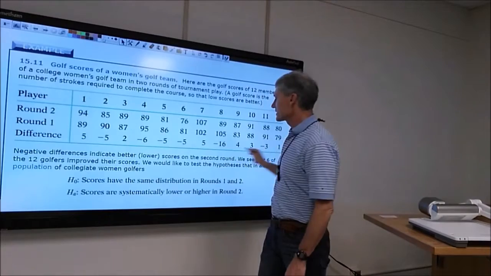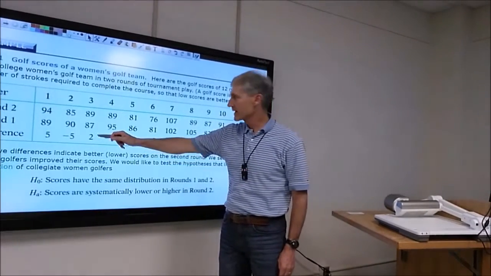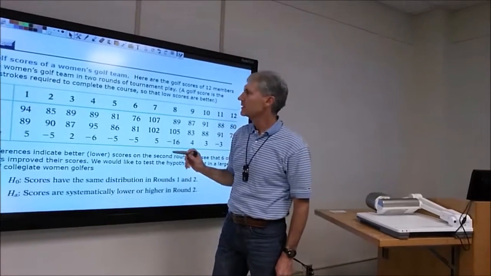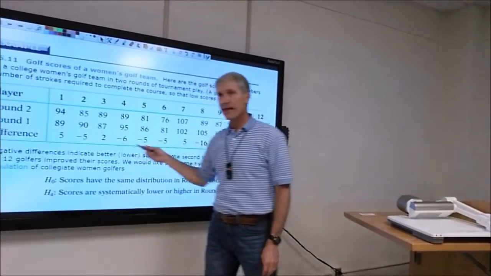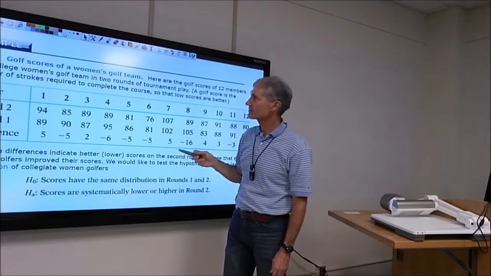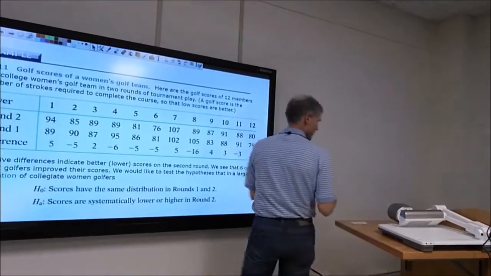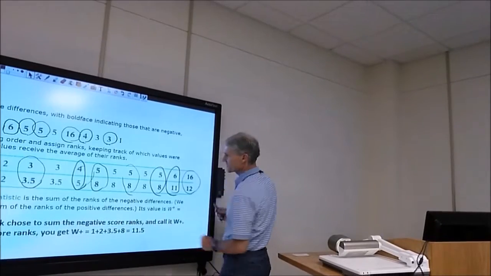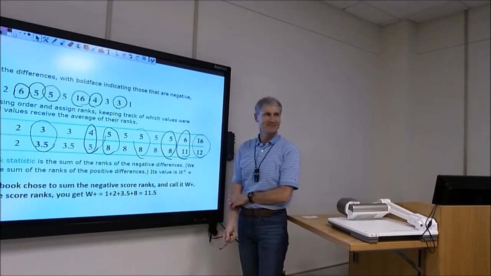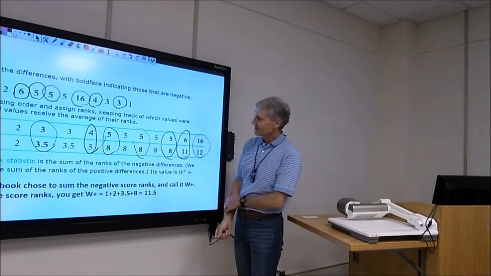So the first step is to get the differences, and then what did we do? You remember? Then you ignore the negatives, but then you rank them lowest to highest. And so I might be able to just, yeah, there we go. Now my circles are lined up.